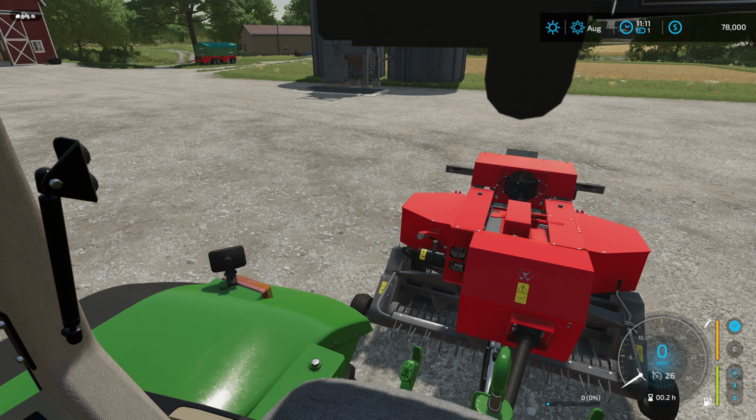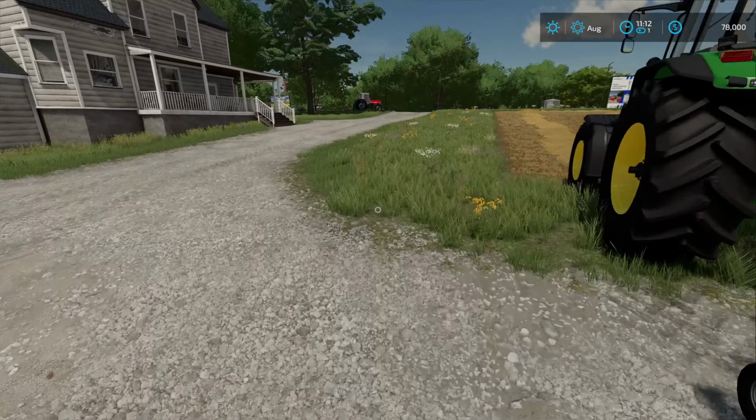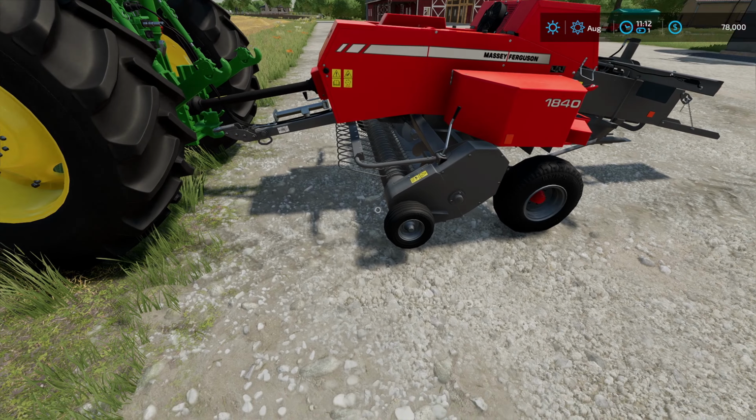Okay, all sorted. Actually, it wasn't too bad. All I had to do was just drop the rear panel here and everything seems to be all good to go. So, suppose it's now just pretty much turning it on and going for it. I'm guessing anyway. I think I've just realised I've been driving with that thing down. I'm not sure. I'll have to have a look at that when I'm in the tractor. I'm pretty sure that is in the down position. Oh well, anyway, we'll jump back in and then we'll get cracking on.